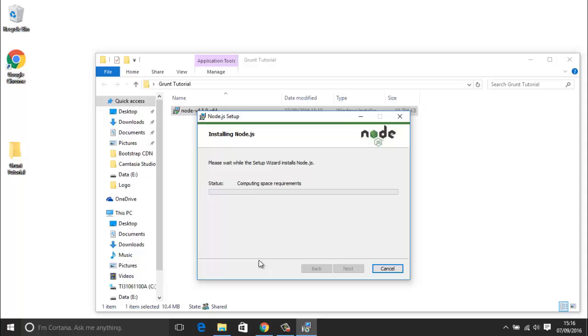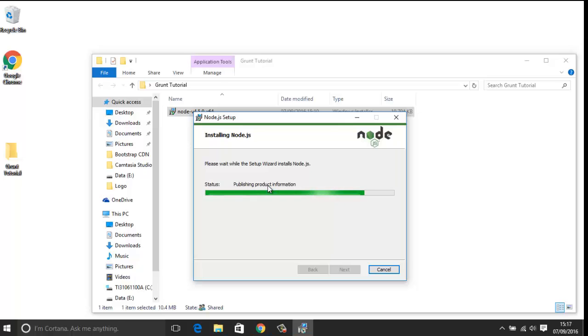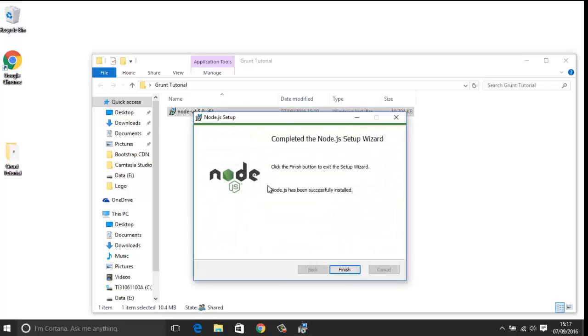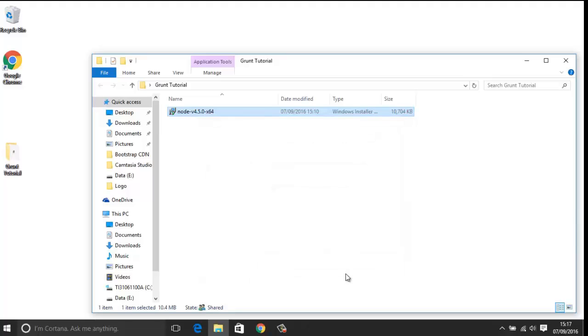So we're going to do that by checking what version of Node has been installed. That's quite relevant. It just tells you whether it's been installed correctly here. One thing worth noting though, if you have your command prompt open now and you're installing it next to it, you will have to restart your command prompt because it's not going to pick up the path of where Node is installed, so you won't be able to execute your commands.